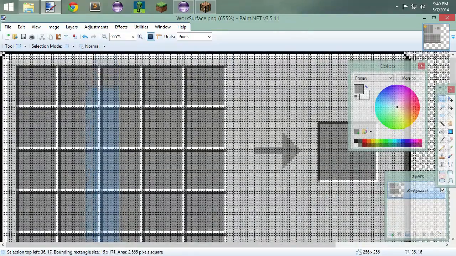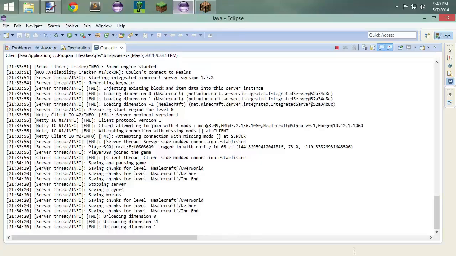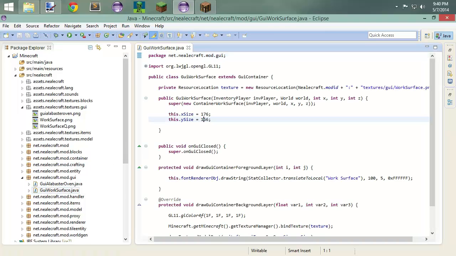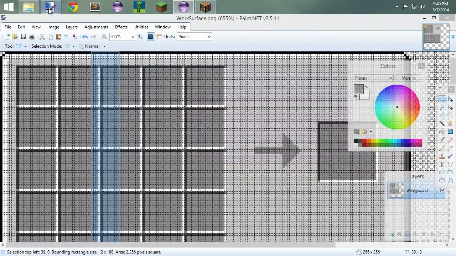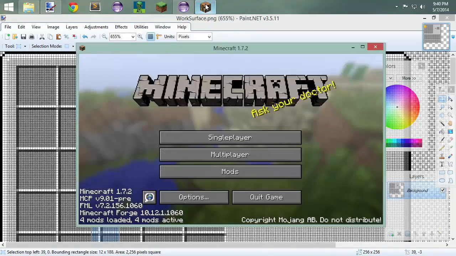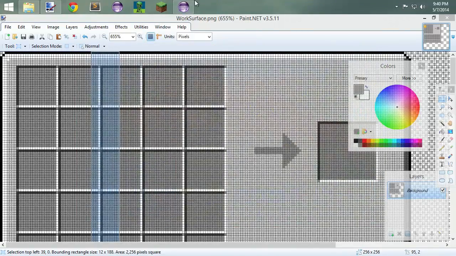Our Y size is 188. So we're going to come in here and open up our GUI, and change our Y size to 188. We'll hit save there. We need to close that.